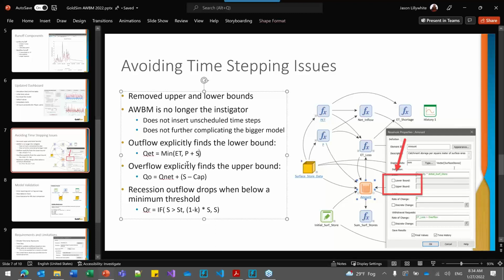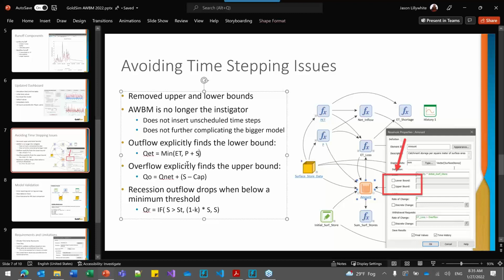So sometimes as you start to approach the lower bound, as the surface store begins to approach zero moisture, what we do is say, okay, we cannot take the ET. We don't have enough water, we don't have enough precip coming in today, and there's not enough current storage in the soil at the moment to provide you with this ET that you're requesting. So we just reduce it using this min function. It seems pretty straightforward, and it is. However, you can get to a point where there's some numerical error, so you could see very, very small, either negative or just above zero values. And I'm talking very small, on the order of 1 times 10 to the negative 16 or 1 times 10 to the positive 16, kind of floating around there, which I concluded is fine to have. It does not impact anything significantly as far as the runoff is concerned.